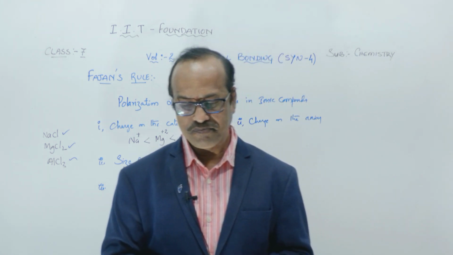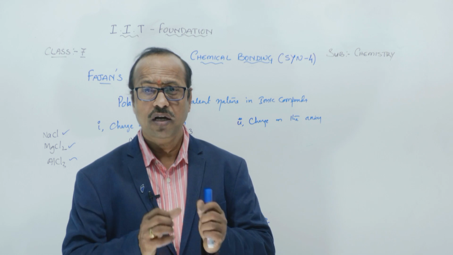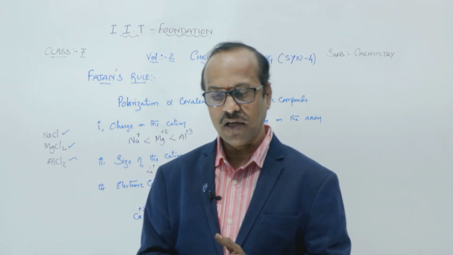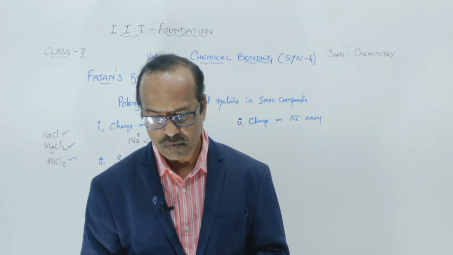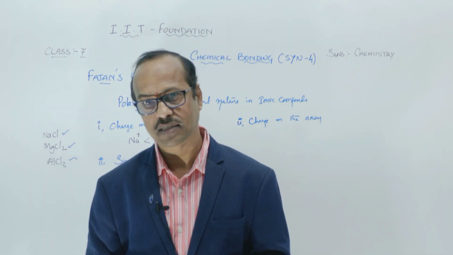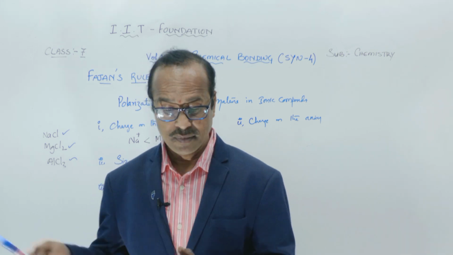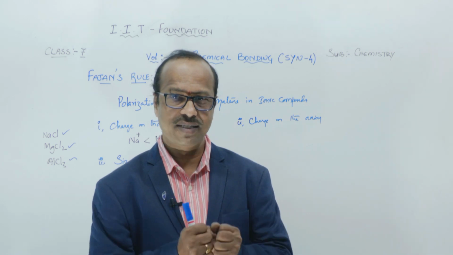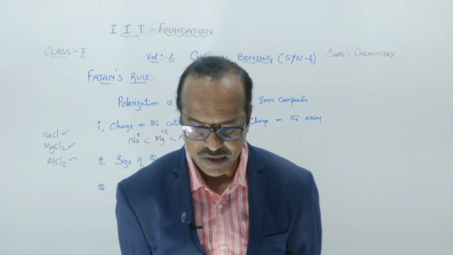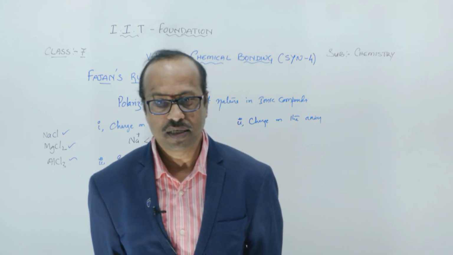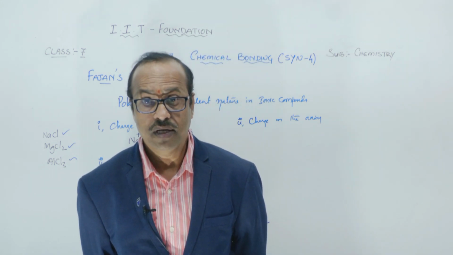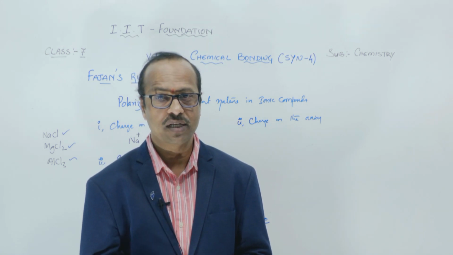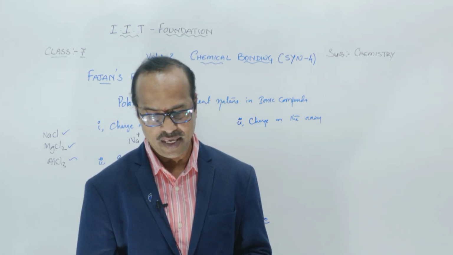Similarly, thermal stability. Thermal stability means what? They are stable even at a high temperature. The same point here we can say that the higher the ionic character, the more the thermal stability of the salts. So as the ionic character increases, the resistance to heat also increases. Next, come to the solubility. Third one is solubility. Solubility means dissolving in, like, water. So here, as the ionic nature increases, the solubility also increases.